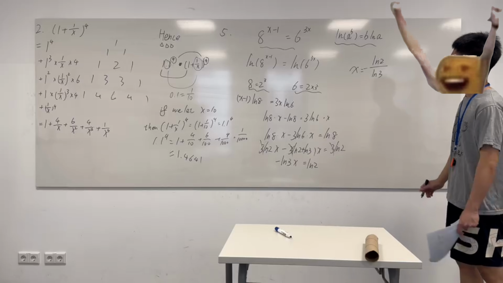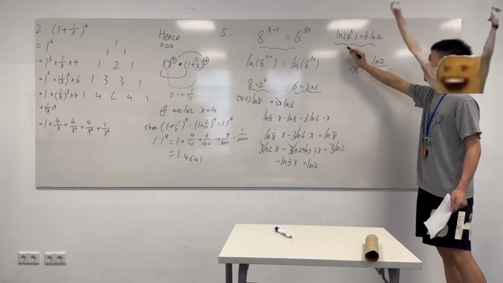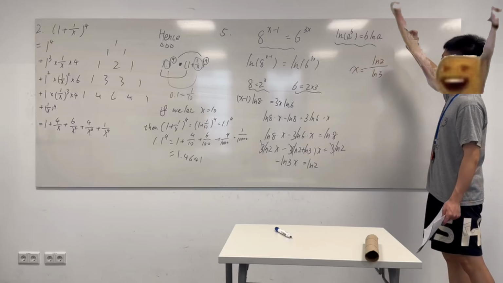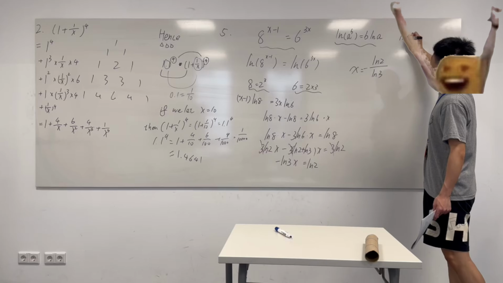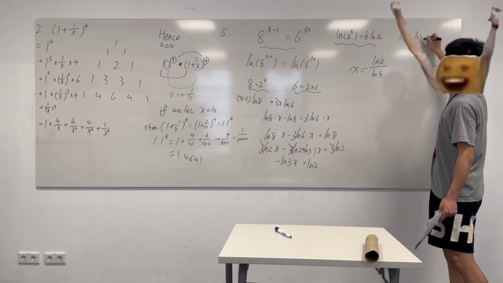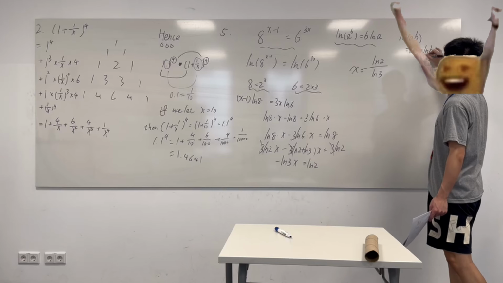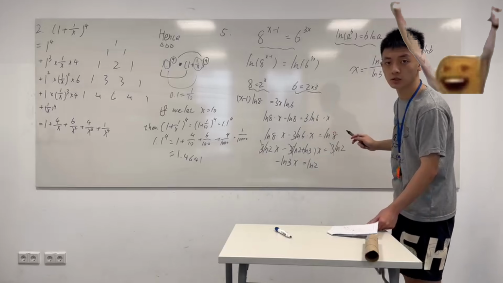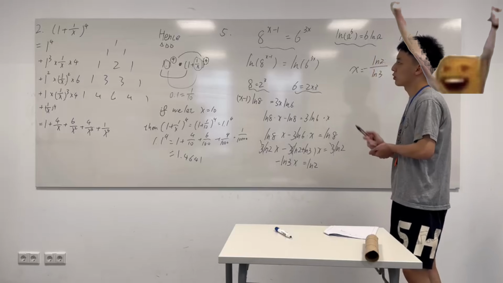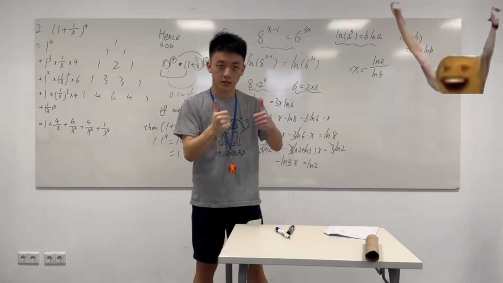Does that make sense? So in this question, we use the equation that ln a to the power of b equals b times ln a, but also we use ln a times b is equal to ln a plus ln b. So that's why we should review the things we learned in the past. So this is question 2 and this is question 5. Good, right?